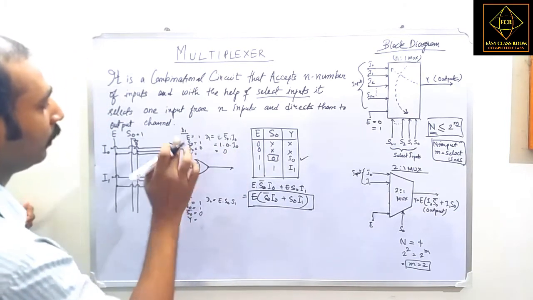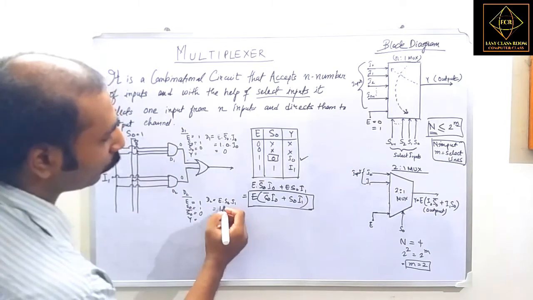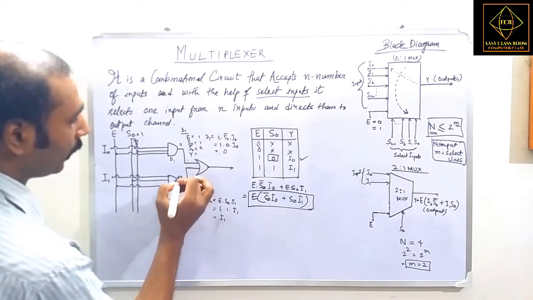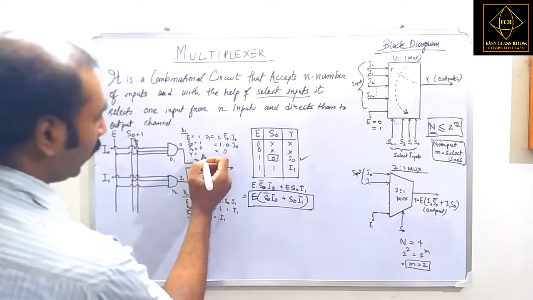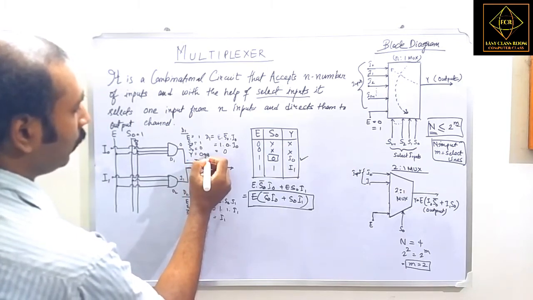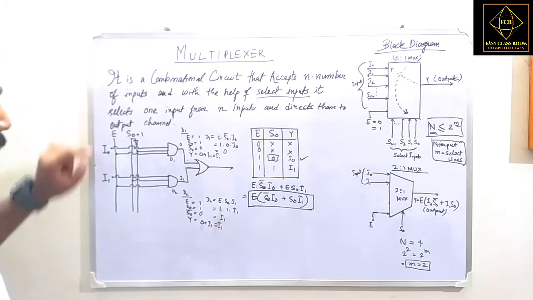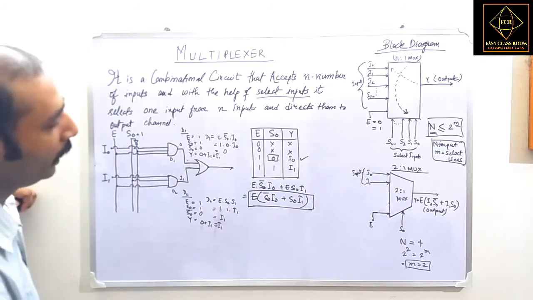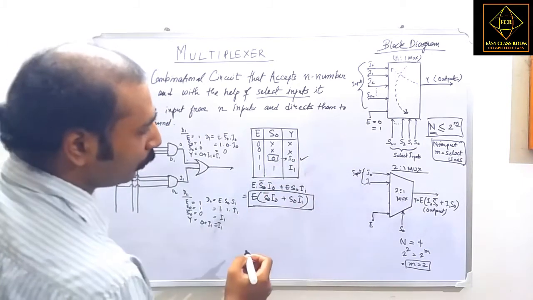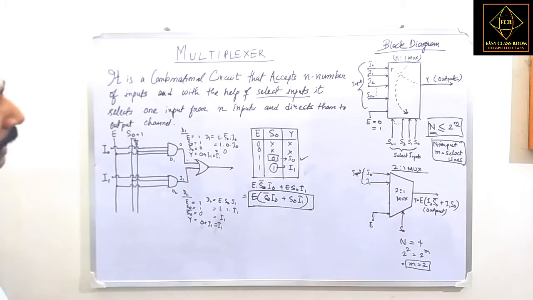So for S0 equals 1, we are getting 0 over this circuit. And from this circuit we are getting 1, 1 and I1, so the output will be I1. Now see, the final output would be 0 plus I1 equals I1. And here also 0 plus I1 equals I1. So this S0 is actually selecting which of the inputs will be directed towards the output circuit. When S0 is 0, our output is I0, and when S0 is 1, we have I1. In this way, this circuit can be easily determined.